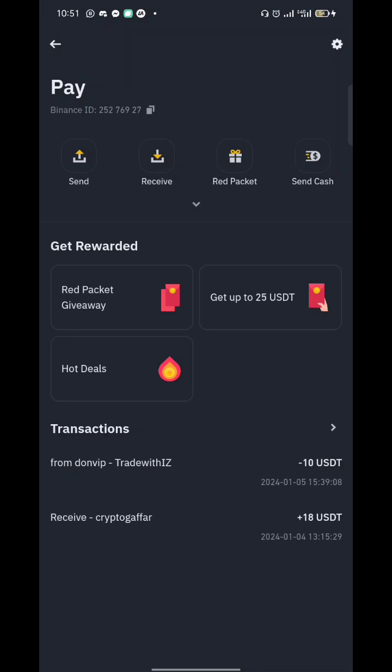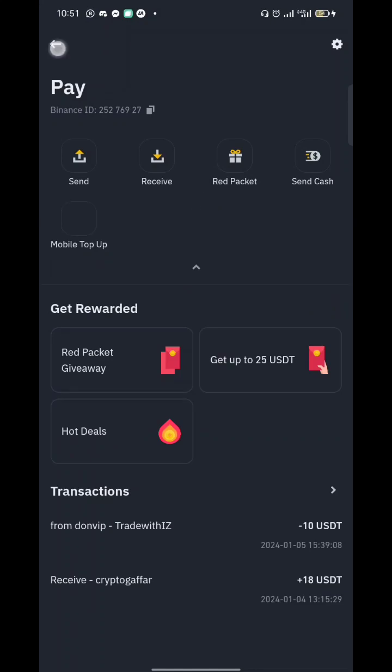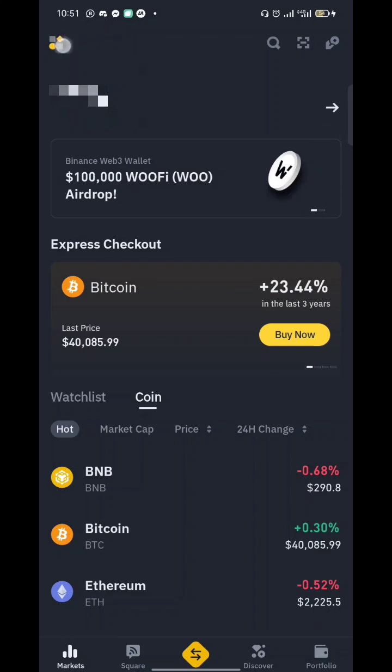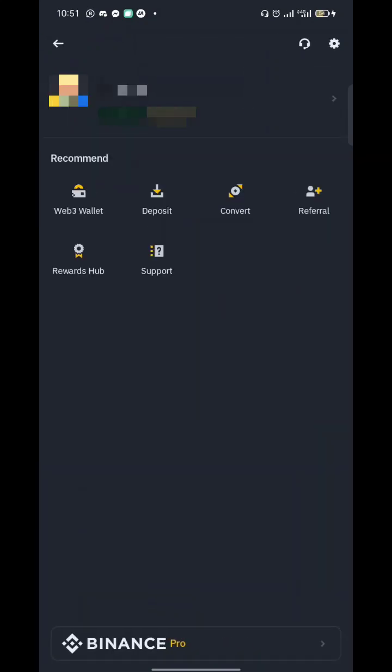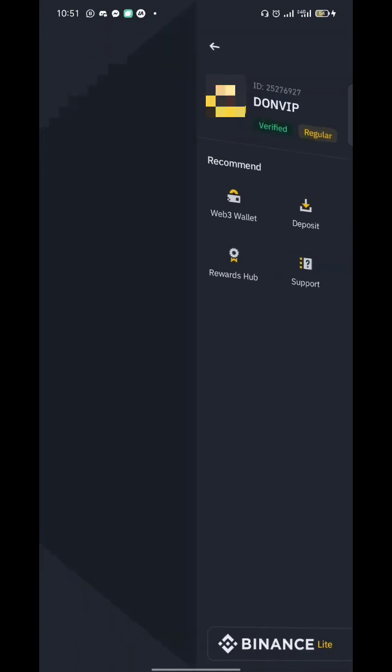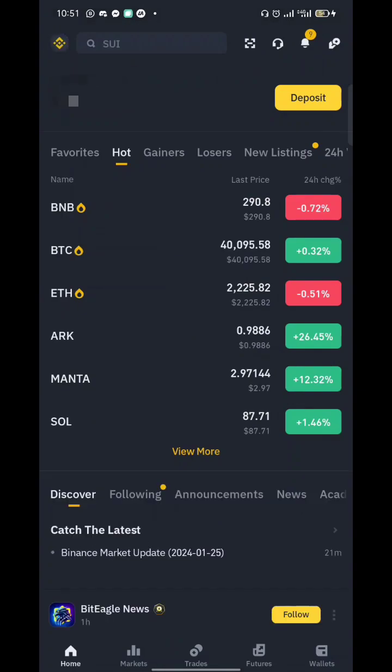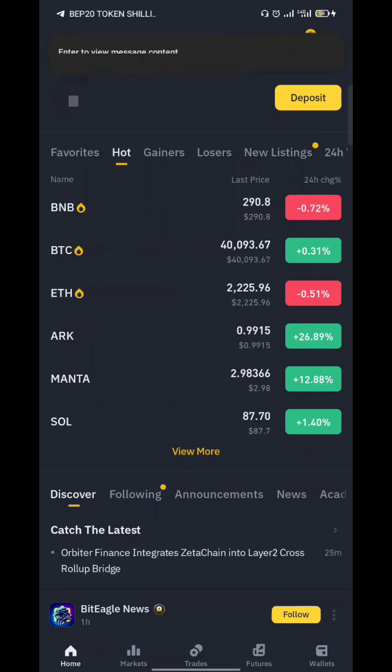But this is pay. Under the pay option, let's go to the P2P section. So I have to switch. Let me switch my wallet to the Binance Pro so we can access the P2P. This time around it has to do with order. You select from individuals, you see buyers, you see sellers, so you pick prices of your choice. I'm going to explain how to use the P2P to buy and also to sell.